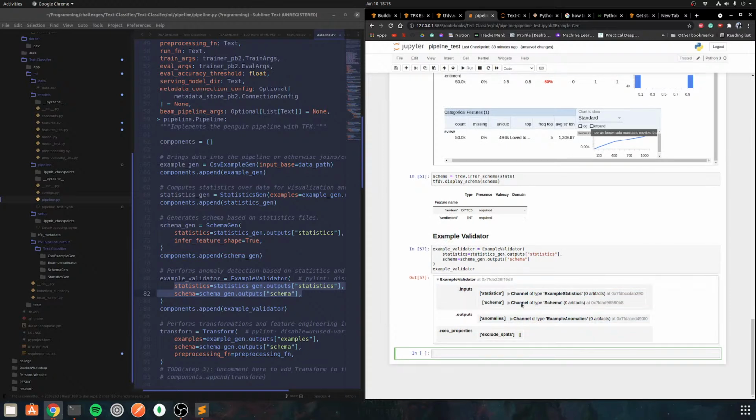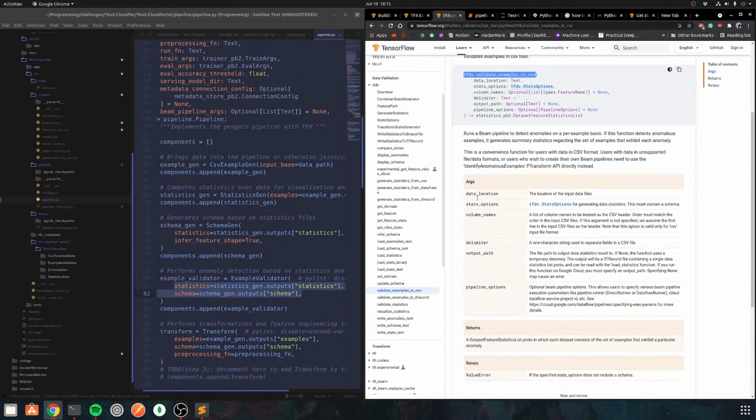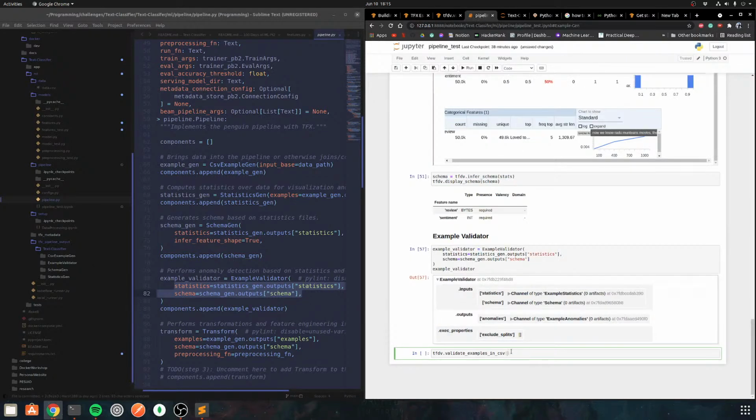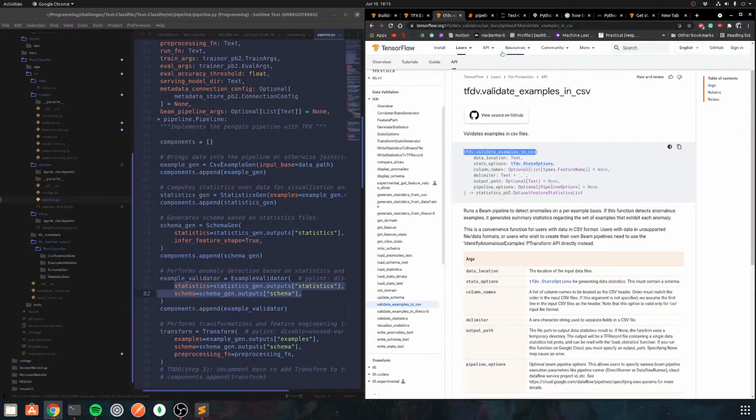Empty. I don't know. Let's just use TFDV. I don't think my pipeline's picking it up properly, so I have to definitely check how that's working.